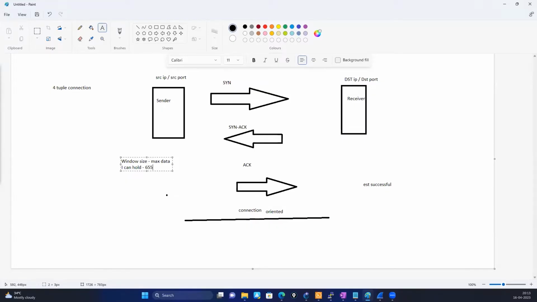That is 65,535 bytes. This is a maximum, but if I have a fat 10 gig link and the sender is transmitting more data, how am I going to receive that? To overcome this challenge, they introduced the TCP options.